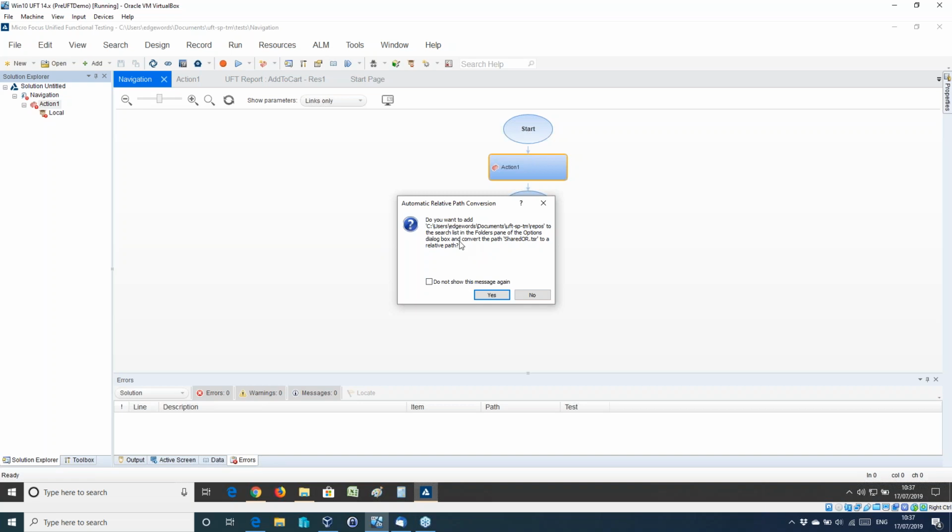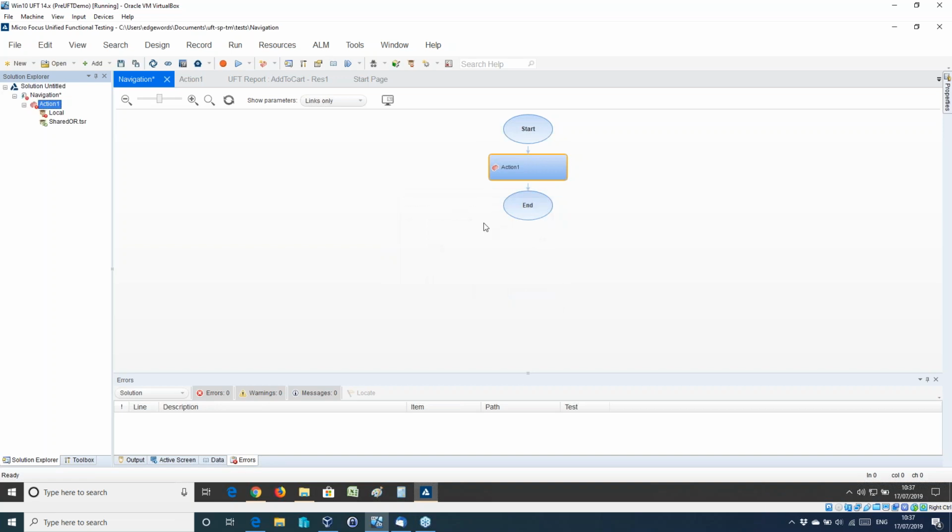If we use an absolute path, all of our systems would have to be set up with, for example, the same Windows username, and all the tests would have to be stored in the same location. That's unlikely to be the case in a distributed project such as this. Looking at the Solution Explorer on the left-hand side here, interesting to note the shared object repository has a green badge at the moment indicating that it is the latest version. The test itself, the action itself, and the local repository associated with the action have a red badge indicating that it's not the latest revision. Of course, that's not surprising. I haven't yet committed these changes to either my local Git repository or upstream.